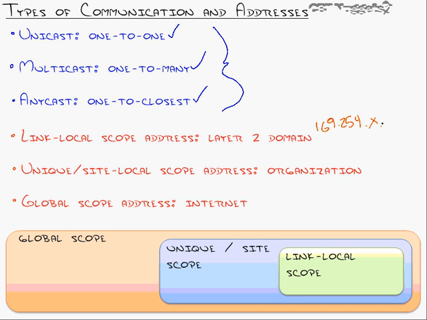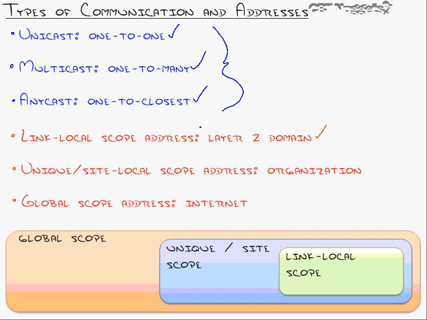Those are the ones that Windows or any device auto-generates when they find they can't get a DHCP address. And that is supposedly what allows them to communicate on the local subnet with other hosts. It's pretty much been a useless thing, because normally there's a major network problem and an outage when that happens, but that's what it was for. And that's essentially what the link local scope address does: it just allows you to do local communication.